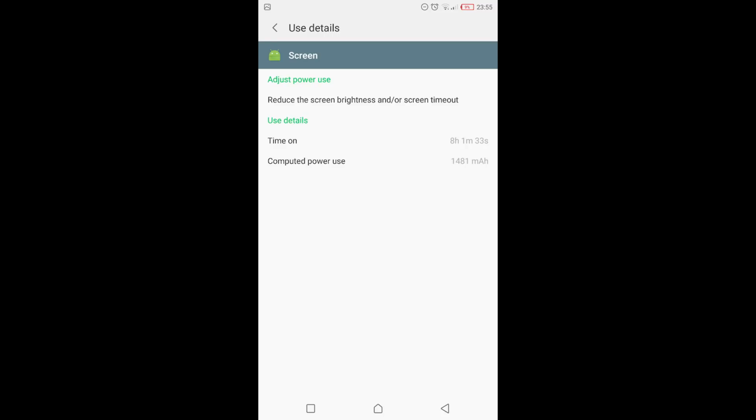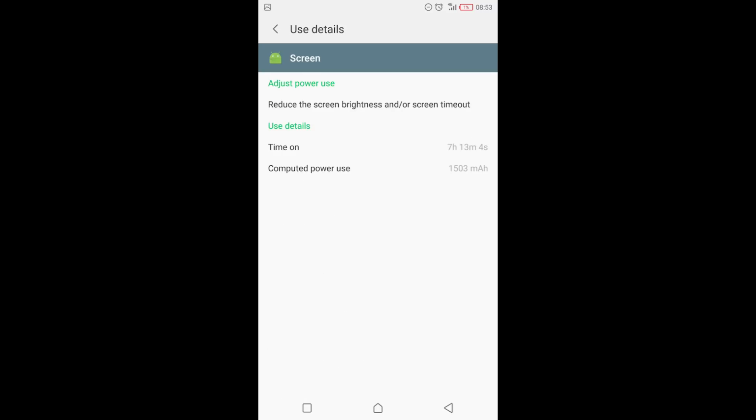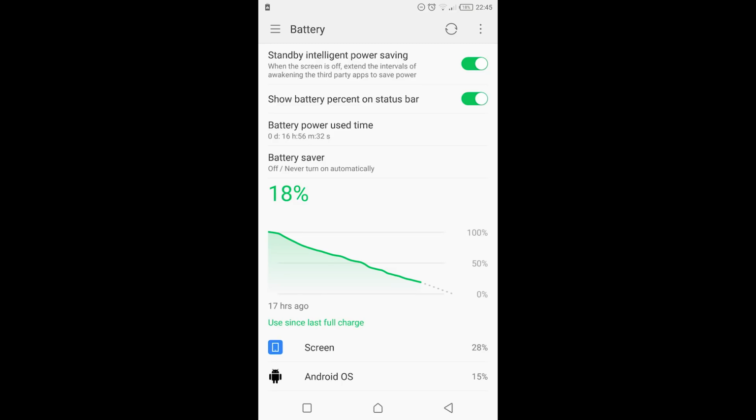This next one with 1% left, 1 day and 3 hours ago. So that's 1 day and 3 hours off of charge. And screen on time was 7 hours and 13 minutes. So again, very good battery life. So as far as battery draining, or when your phone is idle, I went to bed at 18% battery at 10:45, and in the morning at 5:56 it was 15%. So a drainage of 3%, which is good.